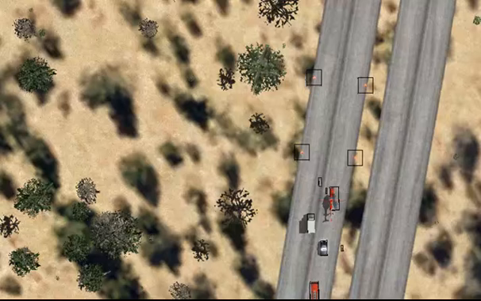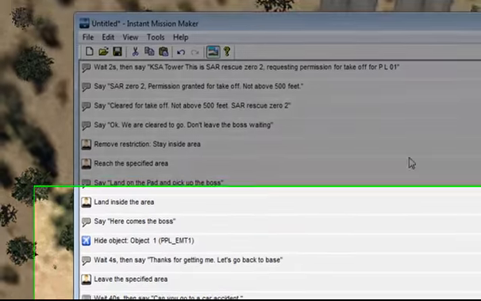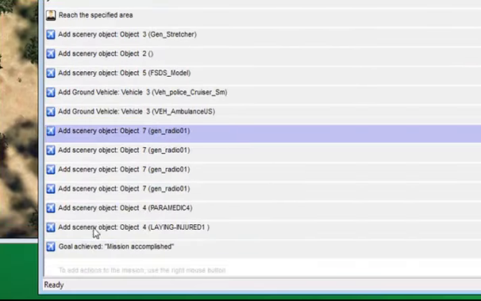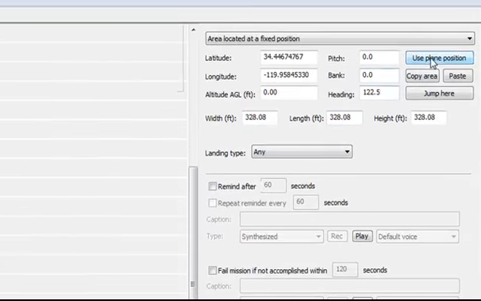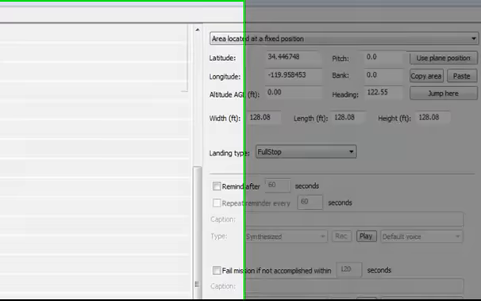Now we just then turn around, create a landing area. So user should land inside area, use plane position. It's going to be a little bit bigger than normal, and we want full stop.